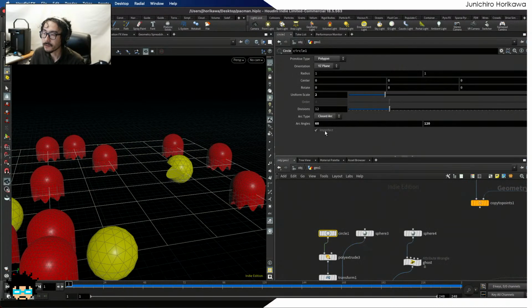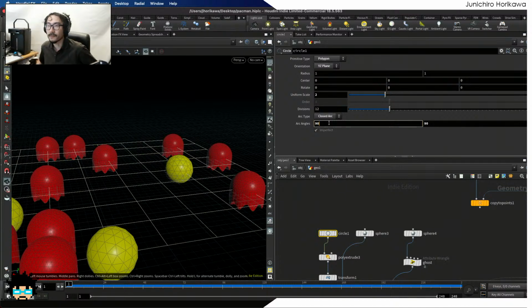Going back to this one right here, and since 90 degrees is when the mouth is closed, when both of the values become 90, the mouth just closes. So make this the default value, and for the minimum value I'm going to do the subtraction. For the maximum I'm going to do the addition.